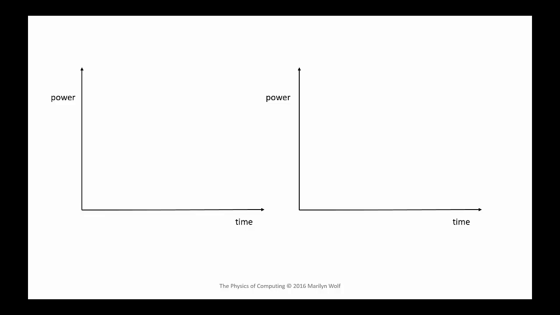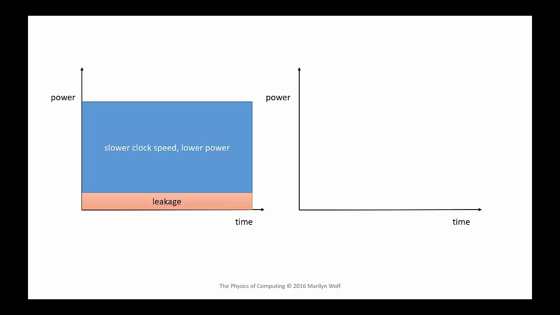We can use this information to help us manage power consumption, and we have two different cases depending on how much leakage we have in the circuit. When leakage is a small component of power consumption, we want to reduce the power supply voltage to the point that the circuit runs just fast enough to complete in the amount of time that we require. We call this strategy dynamic voltage and frequency scaling. By reducing the power supply voltage, we reduce the speed of the circuit, but we have a net win in speed power product. However, this doesn't work well when leakage values are high.